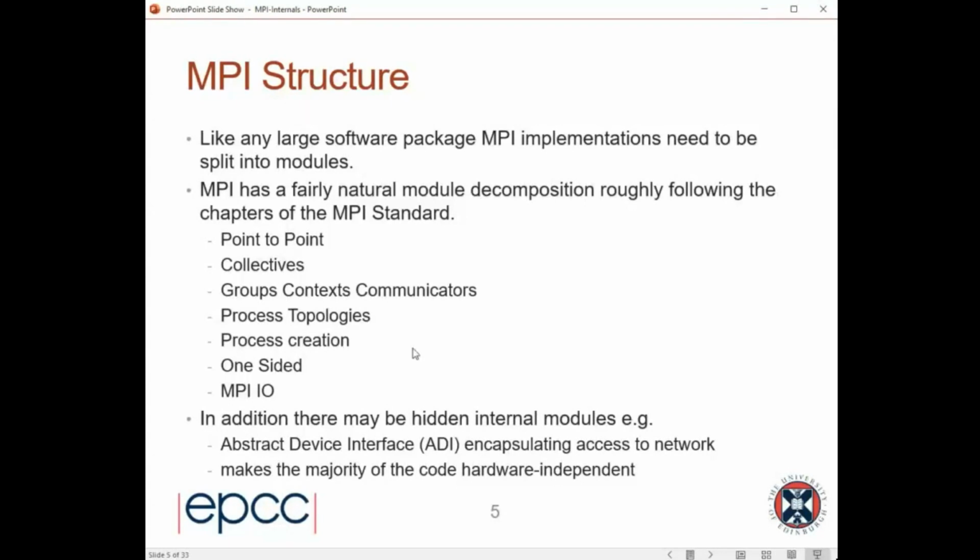The MPI standard covers point-to-point, collectives, groups, contexts, communicators, process topology, and such like. But we're going to be talking here about how point-to-point is probably implemented. As we said before, there may be hidden internal modules, the most important being the ADI, the abstract device interface, which is the lowest-level piece. Below that, you go down into more hardware-specific things, the way the networks work and such like.